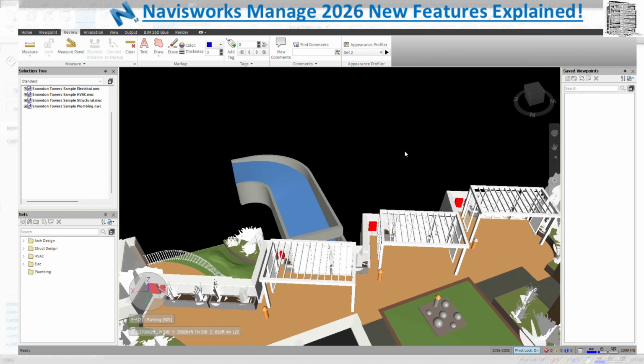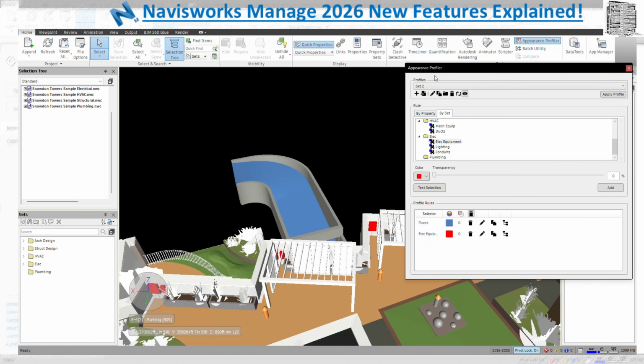So the main ones on the appearance profiler, they added this drop down item with the play for easy access for the review. And also if I go back over here, this is where you mainly create items. And if you want to, let's say I don't want to see this set, you can turn them on and off for hiding objects or for hiding the profiles. And then if you change anything, just make sure you hit reset. You guys notice everything go back. So if I apply this, if I do reset, everything goes back to normal.